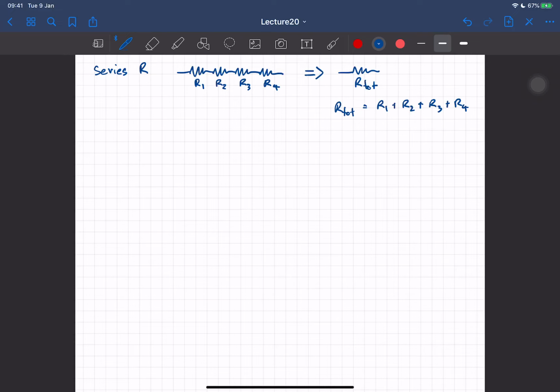The other thing that we want to know is what's the current flowing in these 2 branches. So we can write I2 and I3 like this. One thing that we know from Kirchhoff's rule is that the current flowing into this junction must be equal to the current out from this junction. So it should be clear that I1 must be equal to I2 plus I3. Essentially the total current of about 0.515 amps has to split itself into I2, and the remaining current will be I3. If you know I2, then I3 is easy because you just subtract I2 from I1.